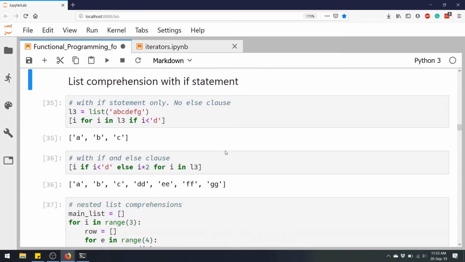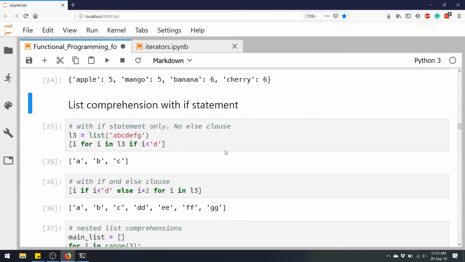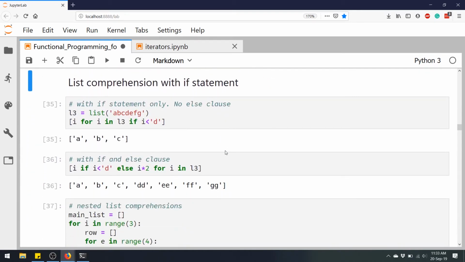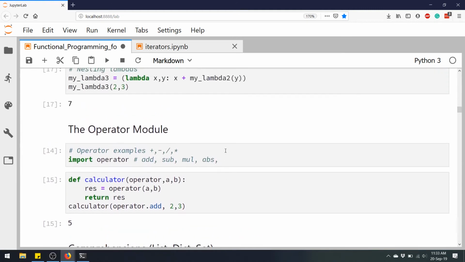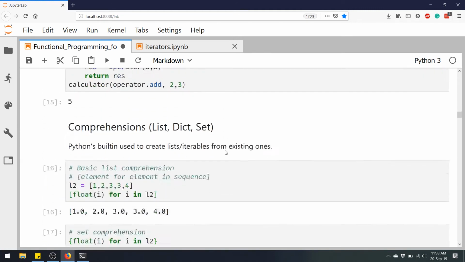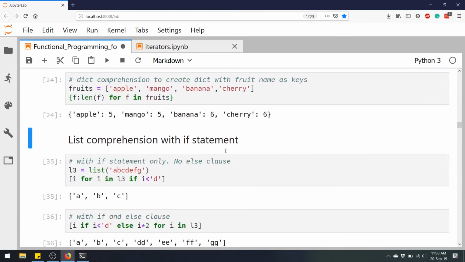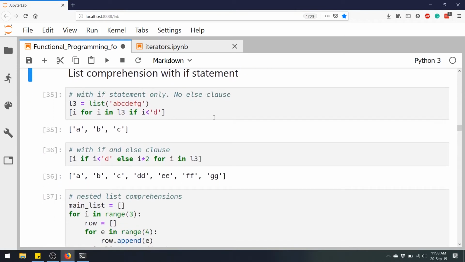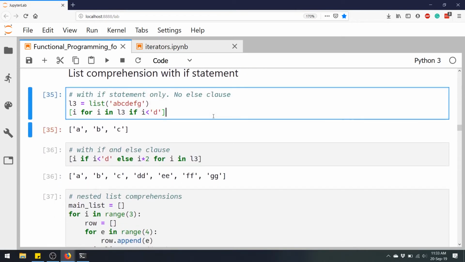And things got jumbled up, because now I have this comprehension if statement. Did I talk about that at the top? Okay, I'll fix it later. We didn't do this. Okay, before I send out the notebook, I'm going to fix this, because we went through these comprehensions, and now we're back to these comprehensions.